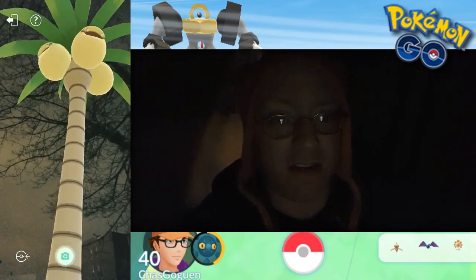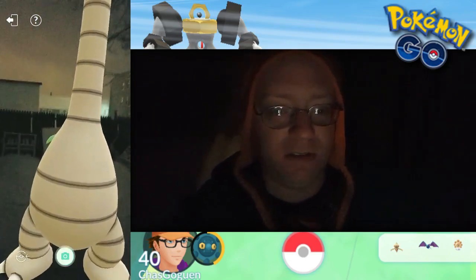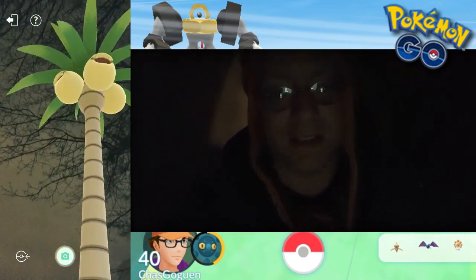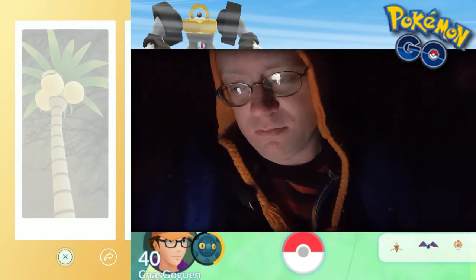Alright, now let me take a quick shot. How do I tap you in the face? He's gonna hit me right down, isn't he? Hang on, tap your belly. You're too close to the Pokemon. Okay, quick shot here. I'll do, like I said, better photoing later. But I'm going to exit out. Oh, it did save it.